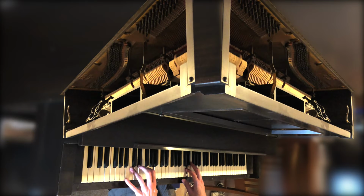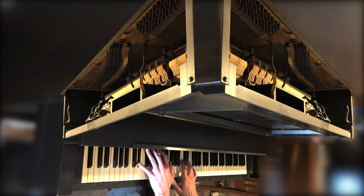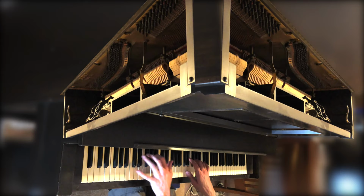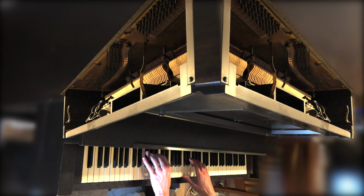And on top of that, pianos were actually built to different pitch standards than they are today. Back then, this piano was designed to be tuned to around A equals 430 hertz, so it is an overall lower frequency by about 10 hertz. So the tuning that it has gravitated towards over time from not being tuned is fairly decent.